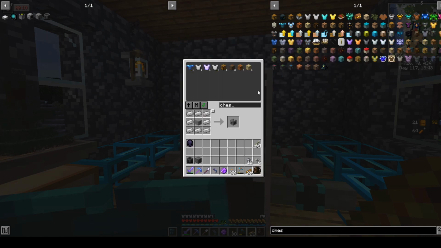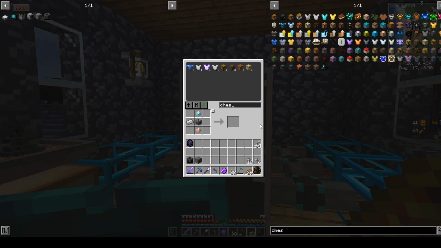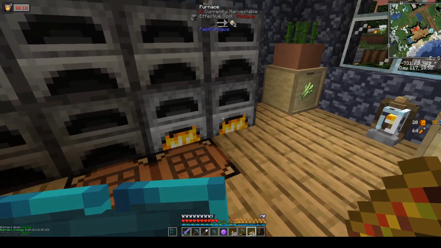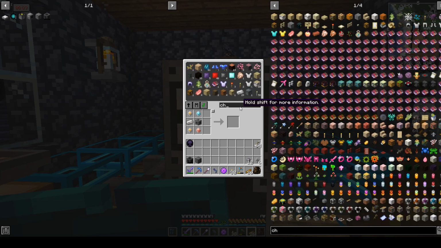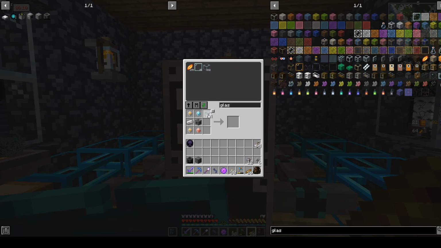Alright, another machine casing. Bam. And do we have everything? Almost. Just waiting on those two yellow ones over there, which as they are. And of course we need to put the glass in manually because it don't like my glass. Boom, boom, boom. There's a grid. Now we need to convert that into the crafting grid.